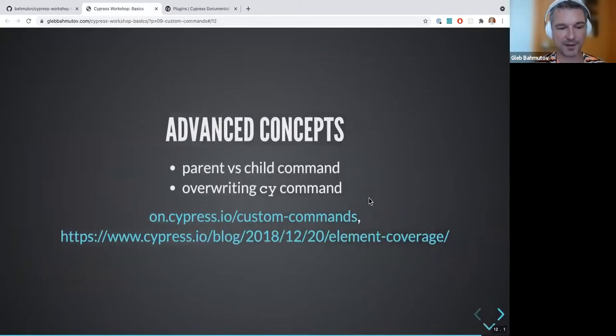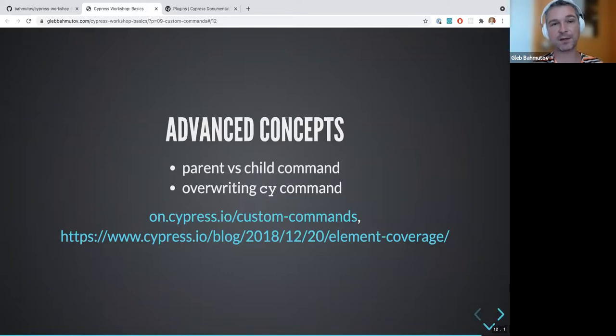Now, an advanced concept. If you read the Cypress documentation, you can write commands that are global, like parent commands, like create todo. Or you can write child commands that actually need an element, so you'll be able to say cy.get toggle, for example. You write a child command that needs an element to actually do something.